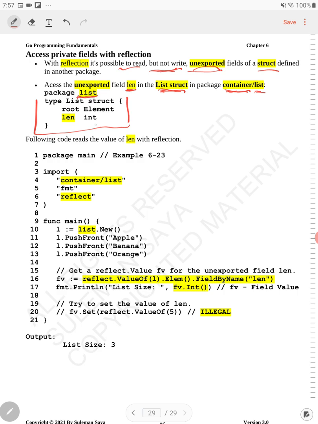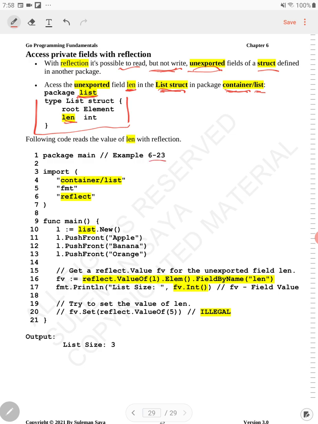And in here, as you can see, the length that I want to read starts with a lowercase first character, so that means it's unexported. But I want to read it only, so I can use the reflect package to do that. The following code will tell us how to read it.